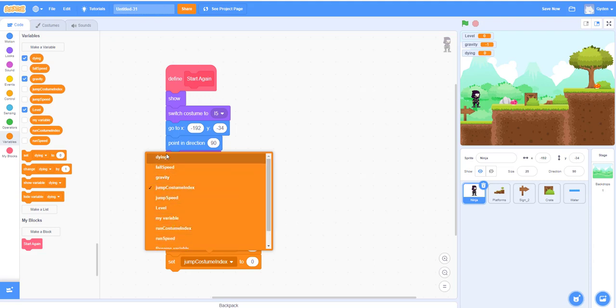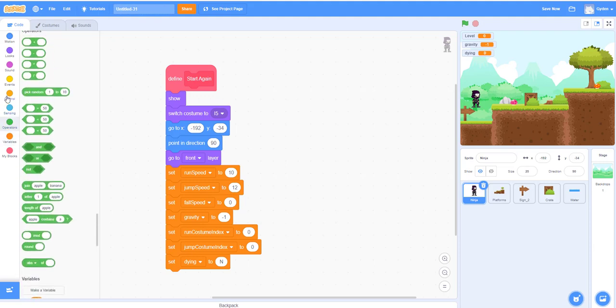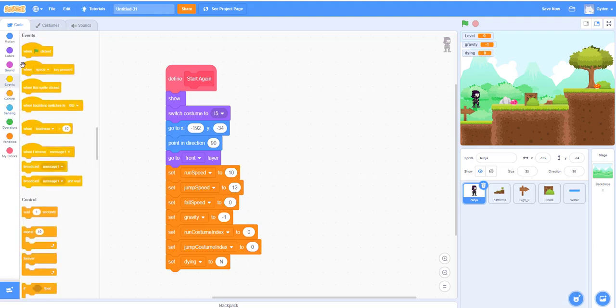Just the player dying. So we'll put it no, and okay, so this is the initializing of the variables. So when we make the call, we can say event when it's clicked. We're gonna call this block.